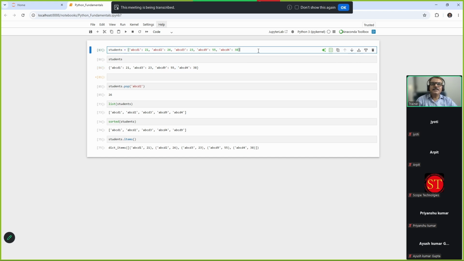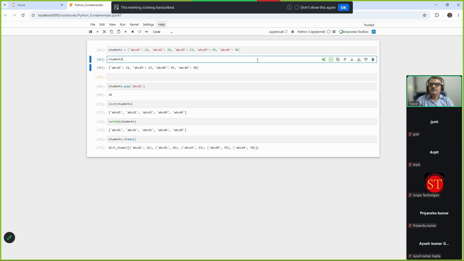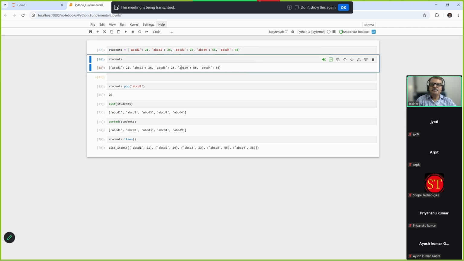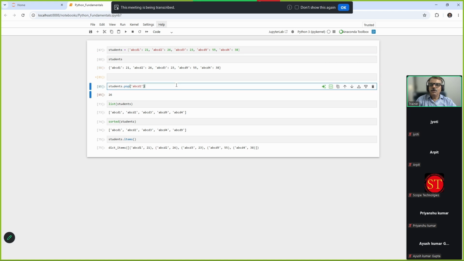So let's create this dictionary again and print it out. This is the current status of the dictionary. If you want to delete an element from this dictionary, use del.